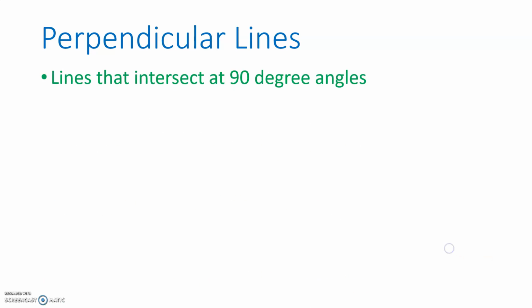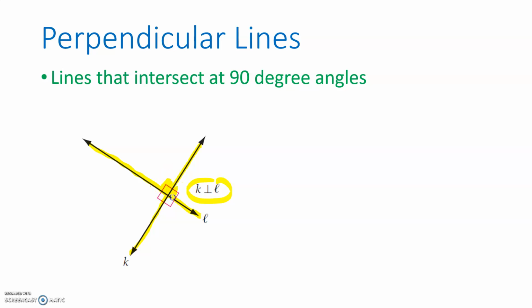Perpendicular lines are lines, that's the category. How are they different from all other lines? They intersect at 90-degree angles. So I'm sure you already know this from grade school or Sesame Street or whatever. And so here it says this line K and this line L are perpendicular to each other. So K is perpendicular to L. And this symbol, this little red thing in the corner there, shows the perpendicular mark.